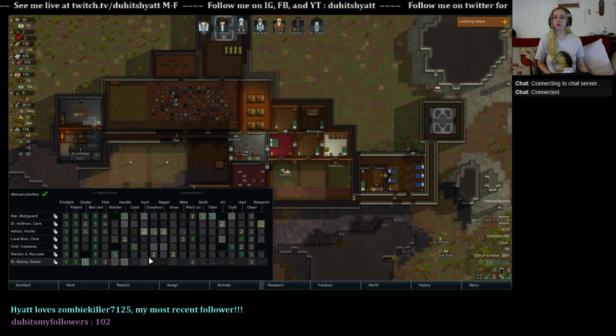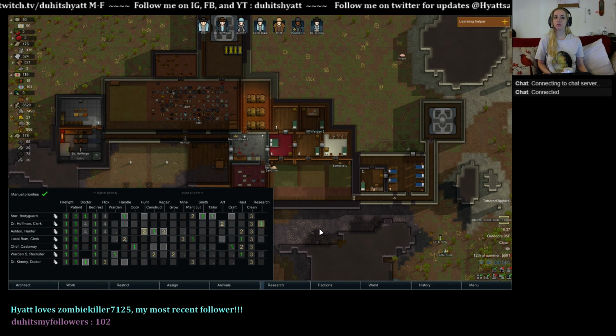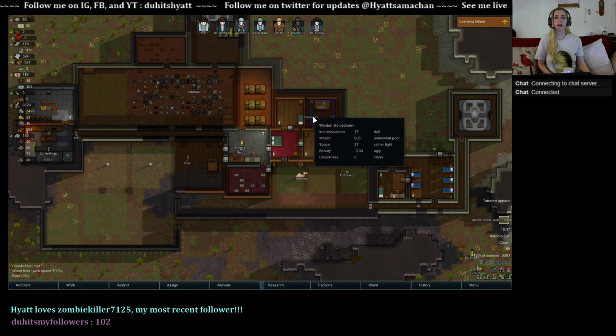Okay. So when Warden isn't constructing, she'll be growing, but for right now she's doing nothing. She's freaking out. She's just hanging out in her room.